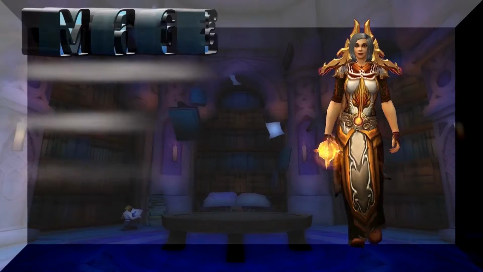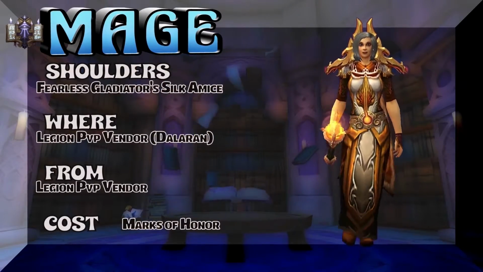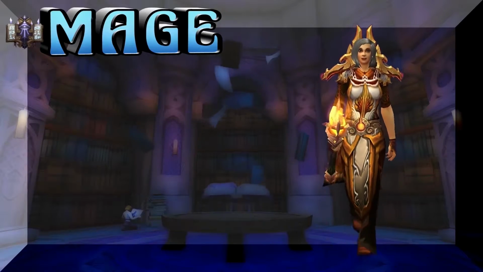Had fire in mind when I put this set together. Fearless Gladiator Silk Amice. This is Alliance only. Legion PvP vendor. That's in Dalaran. Marks of honor, you have to buy the whole set if you don't have the shoulders as of yet.